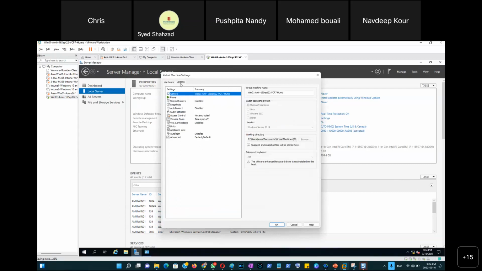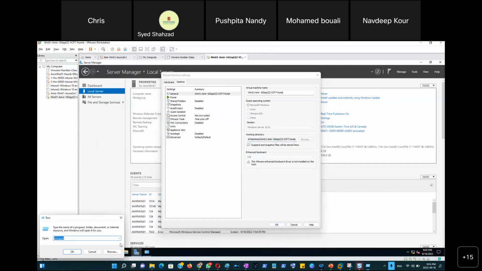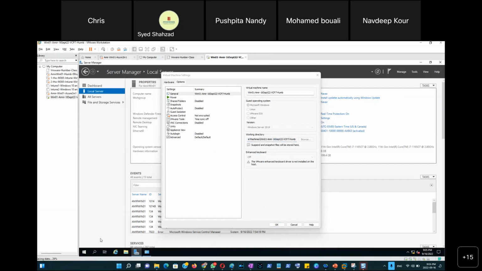So options, and here is the path. I'm going to copy the whole path here. This is the path in options, the working directory. Then I go to my laptop, not the machine run, the laptop run. Right click, run. I need to copy the whole path here. You don't have to really follow that. I'm just showing you where the snapshot of the virtual machine lives.